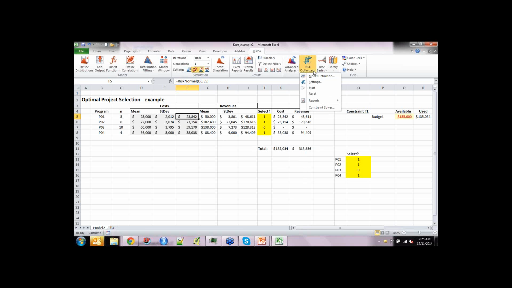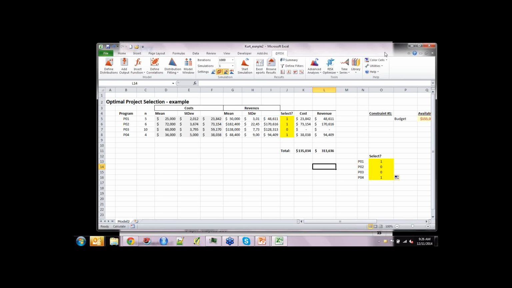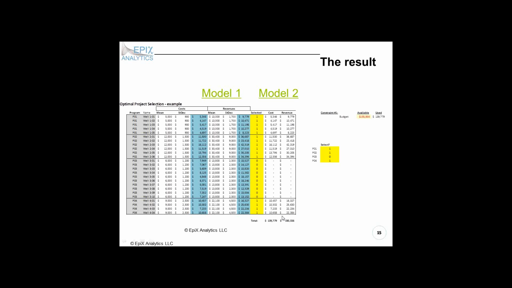And so we would do a similar process here with the risk optimizer, and I could hit start. If we really wanted to test this out, of course, again, this is a very simple problem, but we could zero all of these out. We run our optimizer, and then it ends up returning exactly the same solution as we find with the larger model. We don't see a big difference here with these simple ones, but obviously in a more complex case with 400 wells that you could maybe boil down to 75 different programs or something like that, then you can reduce a tremendous amount of the space that needs to be searched and the complexity of that space as well. So let me just go back to the PowerPoint here.